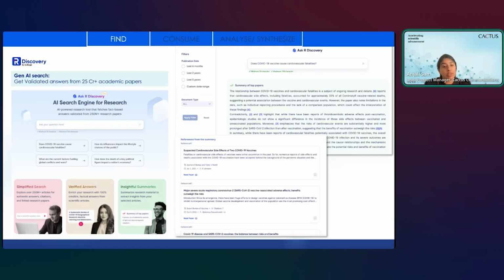So when it comes to research as an industry, it's important for you to get accurate responses, for it to be validated against the references, which is why the tool also gives you references from the summary that it generates. So if you can see here, each and every point within the summary also has a reference associated with it. So at any point of time, if you want to see which part of the summary is coming from which research paper, then you can actually find that paper and go through it directly within our Discovery. So this is a very easy way to find papers as opposed to how we used to do it earlier.